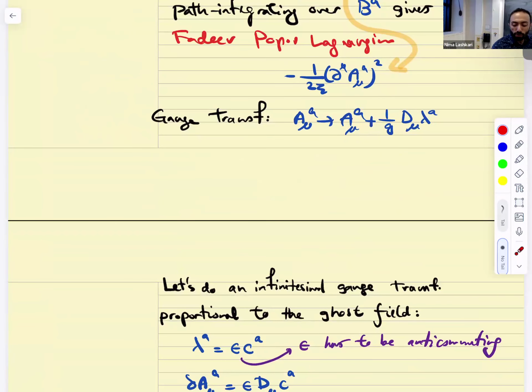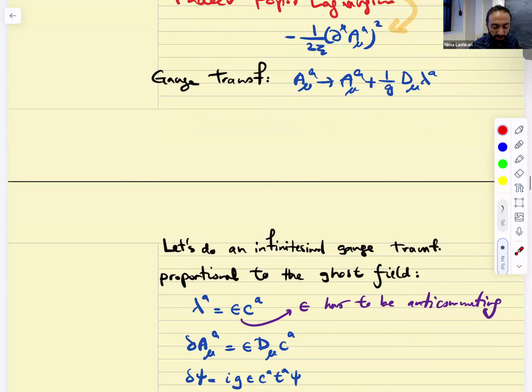So what I'm going to do is perform an infinitesimal gauge transformation like here, but this gauge transformation function I'm going to take proportional to the ghost field, because the ghost field is also a Lorentz scalar and has an index A. Now I immediately notice that the ghost is anti-commuting, A_mu is commuting, so I can't just write it down. I have to multiply it by another anti-commuting variable. I'm going to call that epsilon. So what is the transformation? It's just lambda^A equals epsilon, some anti-commuting variable, times c^A. It's a particular choice of gauge transformation. Epsilon c^A is a commuting field, right? And if I want gauge invariance to be respected, this should be respected as a quote unquote symmetry, but it's a redundancy, right?